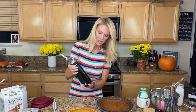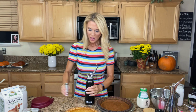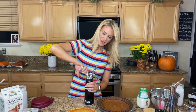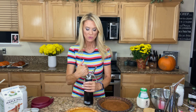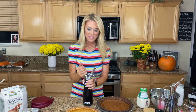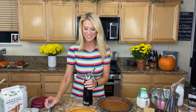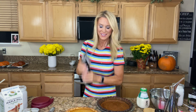Do you guys have one of these? I think I got it for like $60 on Amazon. It's from Euro Kitchen. And twist it till I hear the air. Very cool. And I think I can take this off now. Can't I? Let's see if I did it right. I think so. I'll find out.